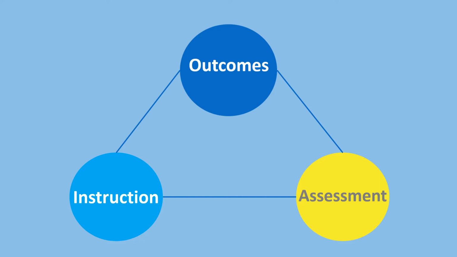Learning outcomes inform what the evidence of learning will be and how the learning will be assessed. Assessment should directly align with the outcomes of learning and how the learning is happening and what instructional materials are utilized. Finally, everything related to the instructional domain, what learning materials are selected, and how new knowledge is represented, should directly relate to the stated outcomes as well as how the learning will then be assessed.